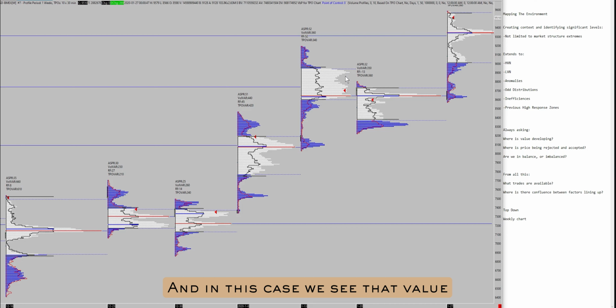And in this case, we see that value is relatively balanced, but that we close at the low end of value. So rather than continuously closing towards the upside, the trend that came out of this range, right, you see that we close at the high over here, we close at the high of value over here. You could start to see that this is beginning to shift. So in this case, we have a point of control that comes out of this range, leading up towards the high of value, close at the high, continuous rising of the point of control within these structures within this week.